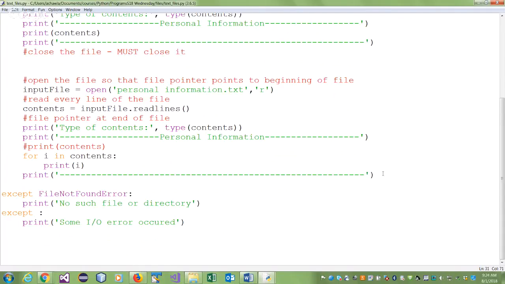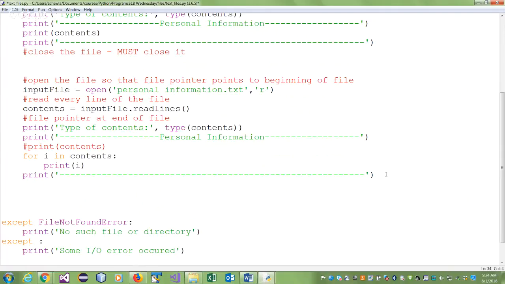Okay. So now let us learn how to create a file. I'm trying to put it all in try catch, or else you can write different try catches if you want. Now my next job is how do you write to a file?